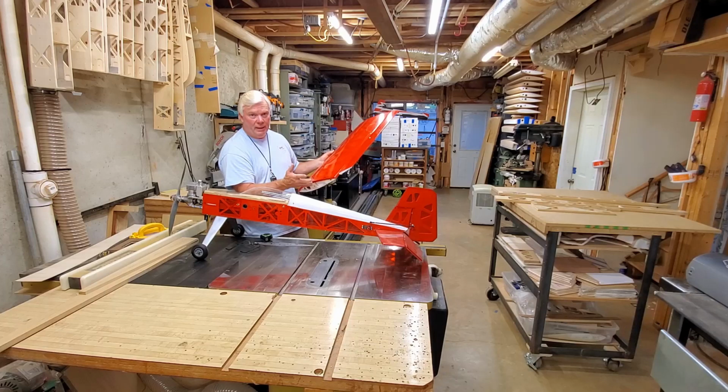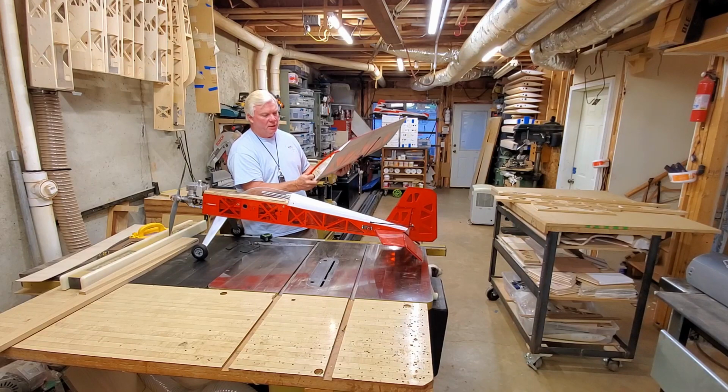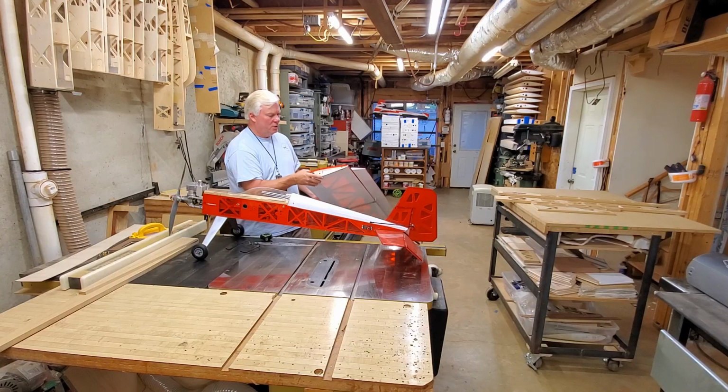Each of those will plug onto this plane using the exact same anti-rotation pin, the bolt hole, and the wing socket. So first thing you need to decide is what style wing we're going to use. In this case, obviously, it's the fun fly wing. And this one happens to be 17 inches total overall length, but we're 13 3/4 on the root rib, which is what's important for us here.